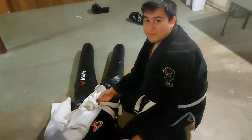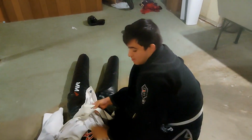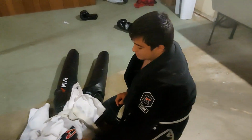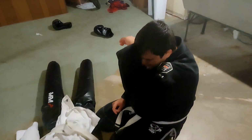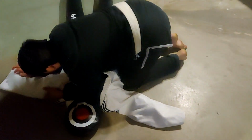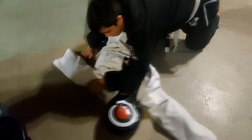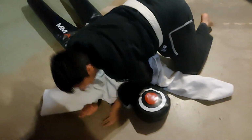Put the gi back where it belongs. I just use it for grabbing. I don't use it for anything else, so that way I can have something to grab on. So right here, we're in side control. Let's move a bit over here. Side control.